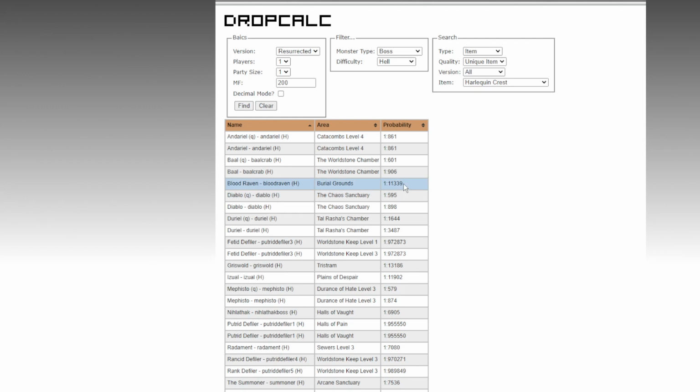Well, we don't really wanna farm Blood Raven for the Shako, but apparently you can drop that as well. Anyway, Andariel is a really good idea to farm, and the difference between 200 and 400, as you can see, won't be huge, a little bit better, but still what I said. But 200 and 100, that will be a difference though.